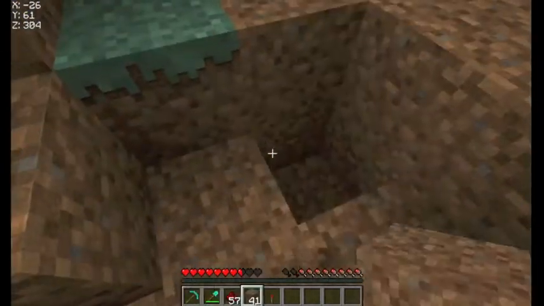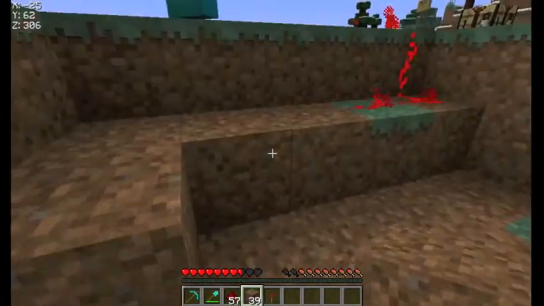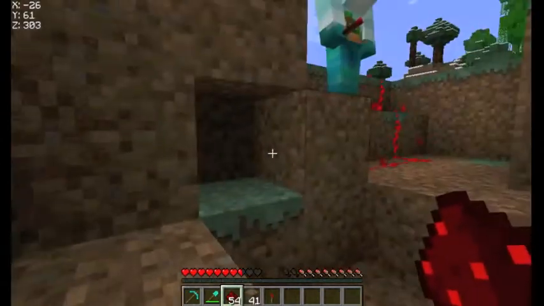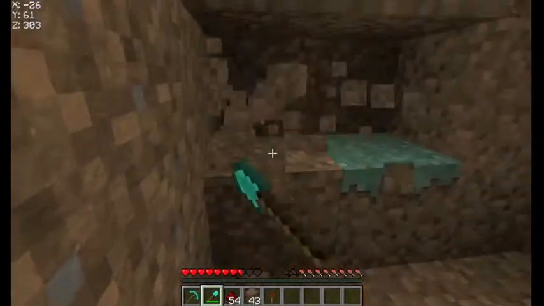So what we can do is build a quick inverter so that the redstone will actually impact what the torch is doing. So if you want to come down here with me, let me dig out more area.